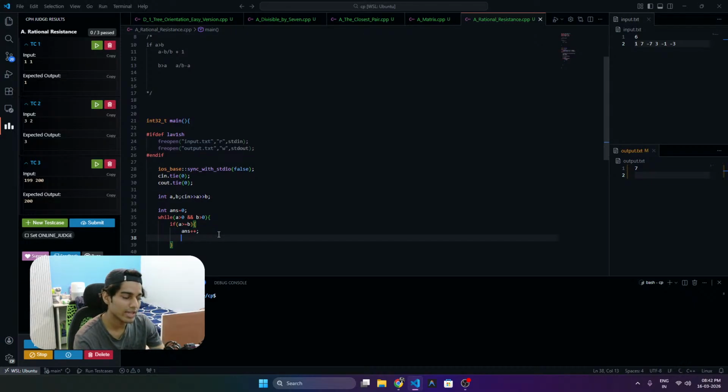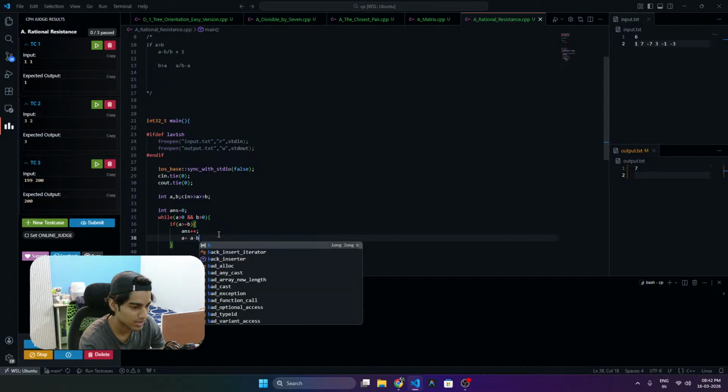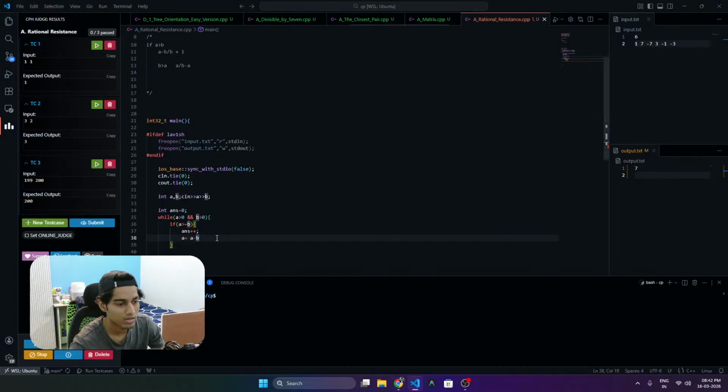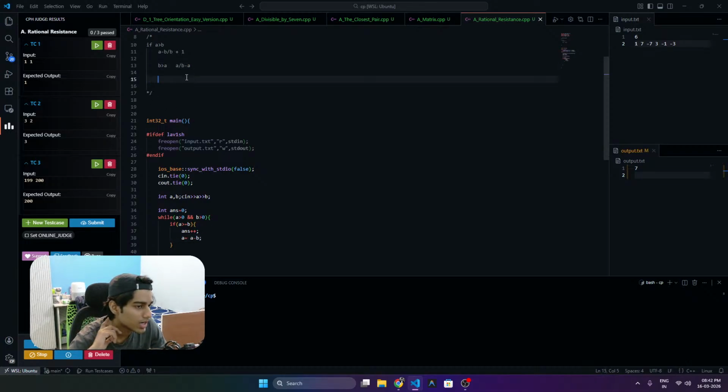Now A is greater, so A will be equal to A minus B. Similarly, I can also write this as A upon B minus A plus 1. How much is that?